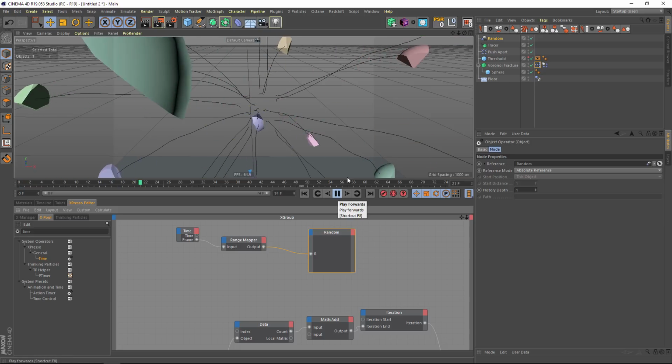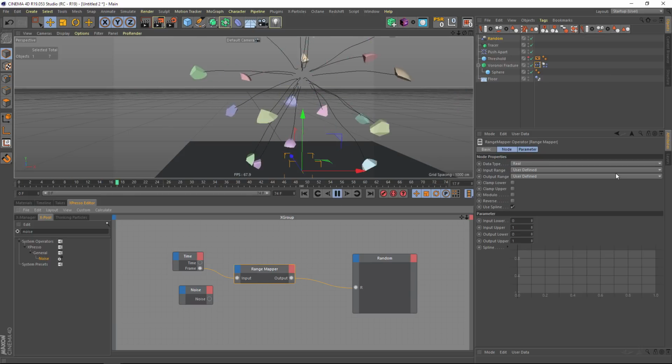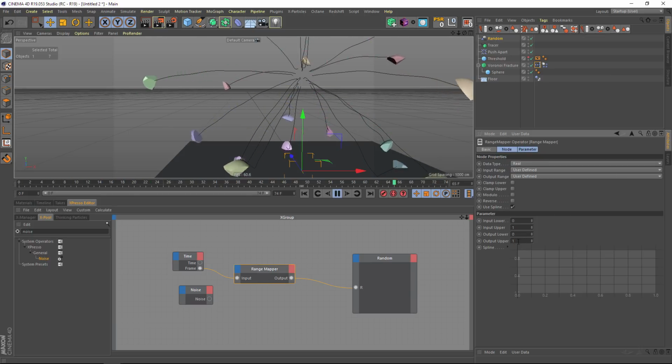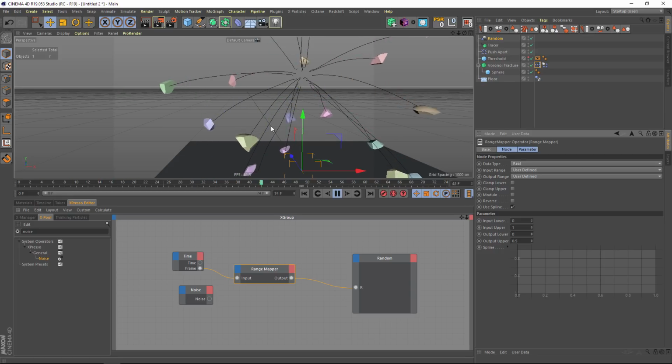So anyway, this range mapper is literal, so let's make it a bit more crazy. 3, maybe make it a bit less crazy, 0.5. See, we're getting a bit more natural spin on the particles there.